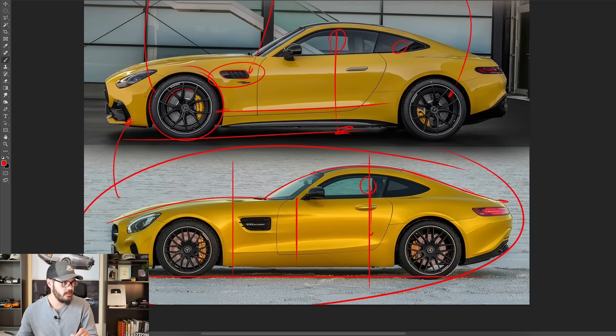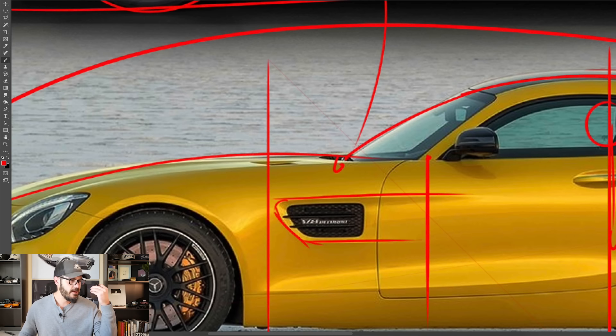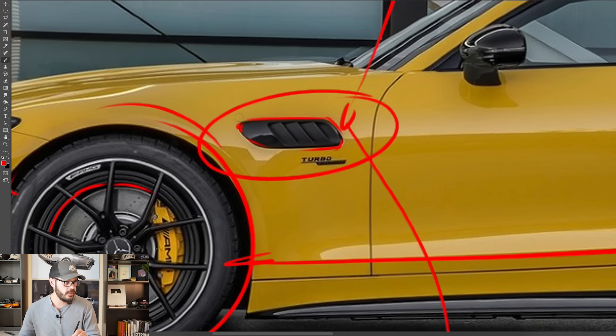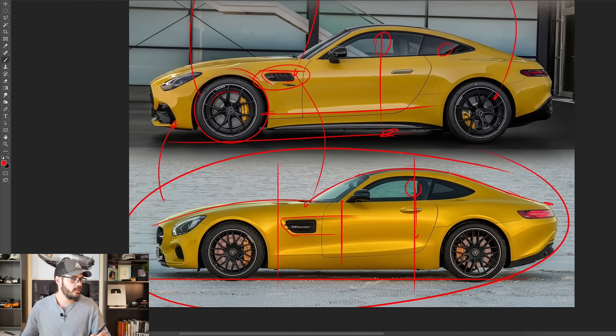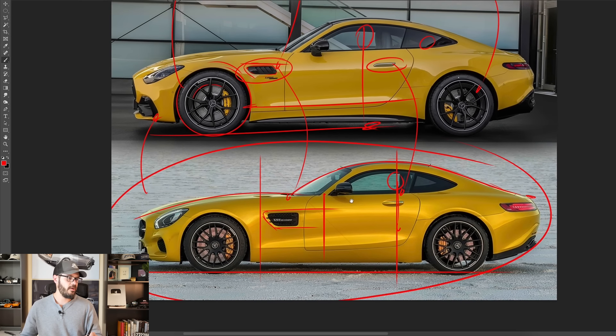You can also see how similar this intake is to the previous generation AMG GT, even though I do think it is a lot more beautifully integrated — you can see this gorgeous chamfer going around it, so it feels like it has a home in the side of the car. Whereas in the new GT43, it just sits there without any sort of framing around it at all — it's just a hole in the side that doesn't necessarily feel like it belongs. We also have flush door handles compared to the previous one. Overall, you can see the big change in the proportions here, and that is what makes the old AMG GT a very, very special car.